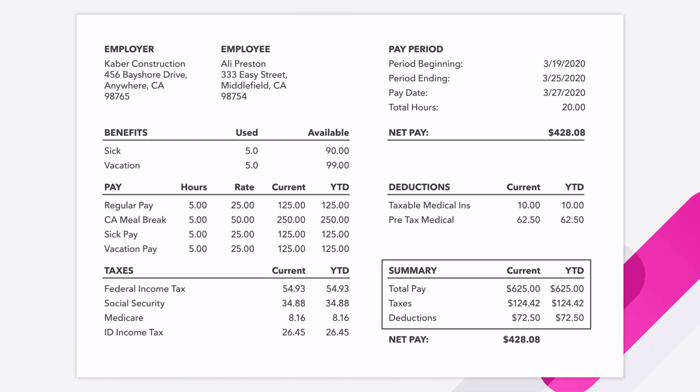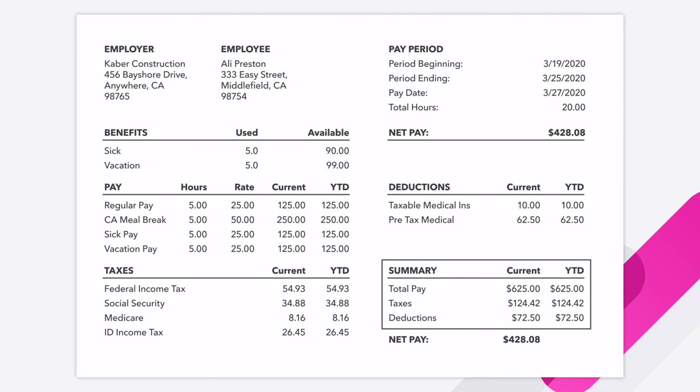You will also notice that most pay stubs represent these numbers in two forms. One for the current pay period related to that specific paycheck, and the other the cumulative amount for the entire year to date. Essentially, the last pay stub of the year will contain the same amount of information that will be ultimately reported to the IRS and state in the W-2 form.